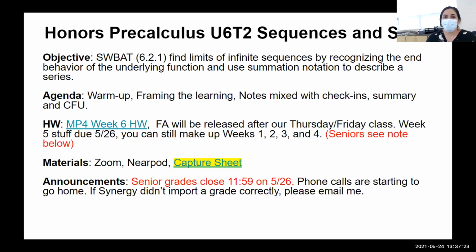I've highlighted in Nearpod, I'm going to go ahead and go forward in the Nearpod now. I've highlighted this capture sheet. So today we have a capture sheet because I'm going to be doing a lot of writing on the document camera. So if you want to, where this is highlighted, and hopefully everybody's in Nearpod at this point, click on capture sheet and open it, and you should be able to make a copy and go from there if you want the capture sheet, okay? Are there any questions, any points of confusion or concern at this moment?